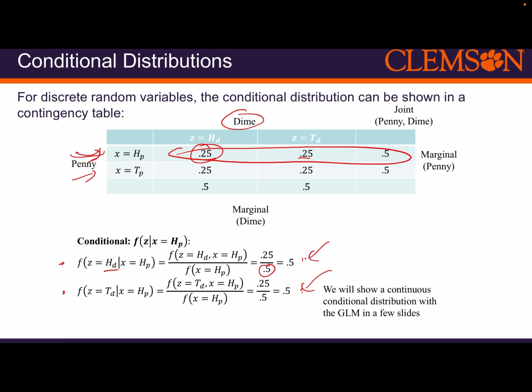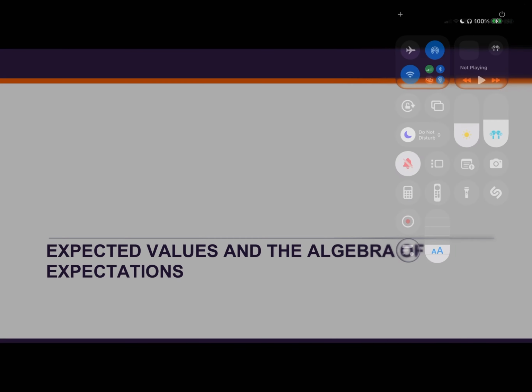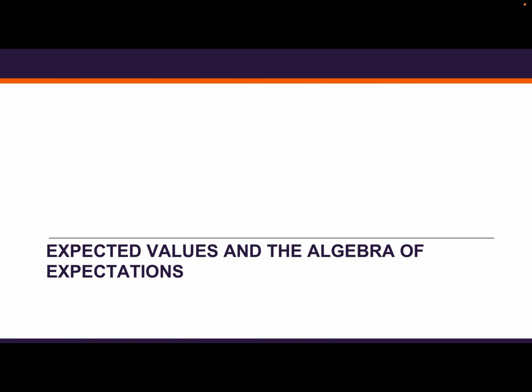So we're going to show a conditional distribution with the linear model in a few slides, or you can flip back and see my terrible drawing with that. Let's talk about expected values and the algebra of expectations. All right, let's now talk about expected values and the algebra of expectations.